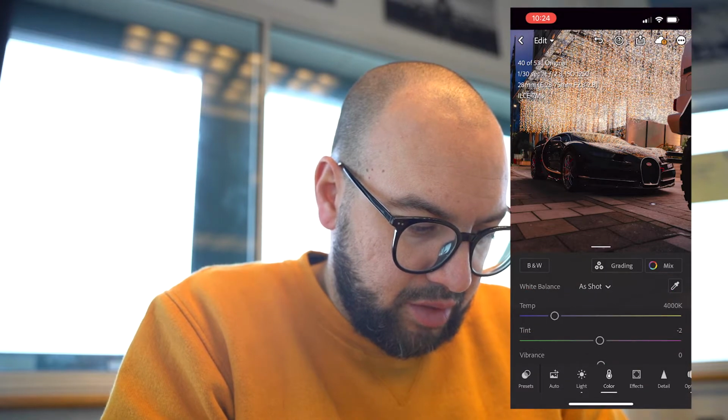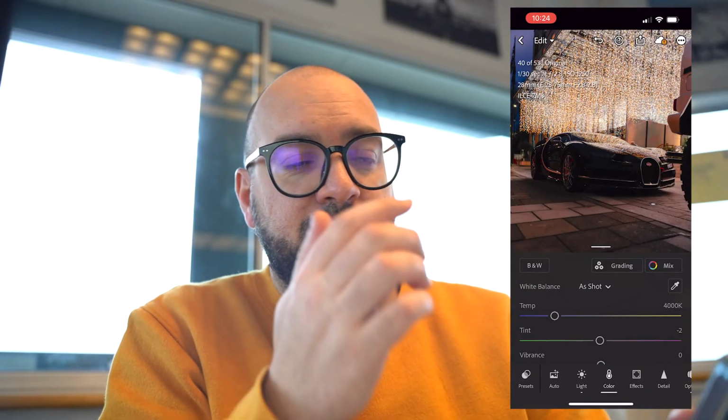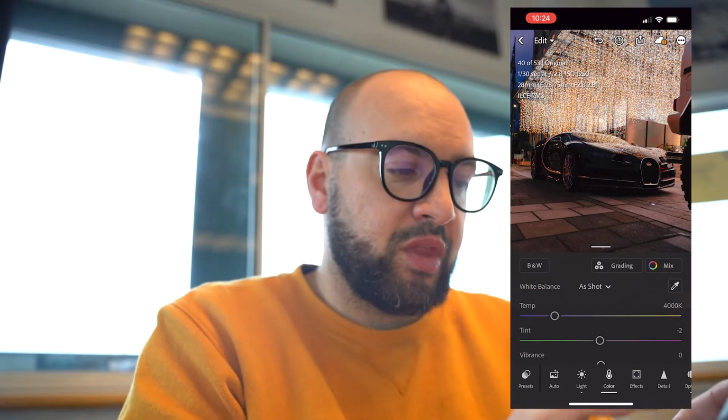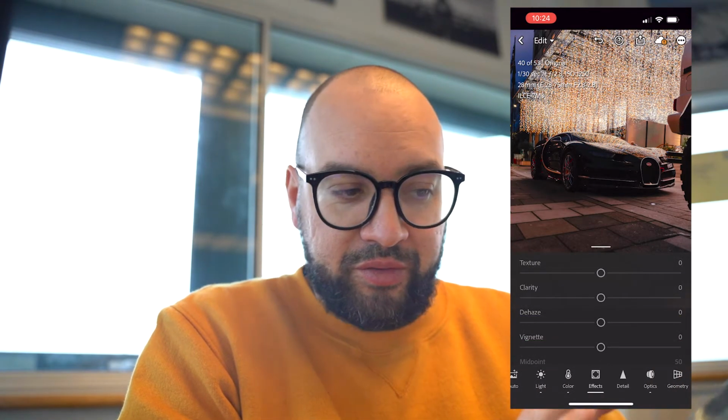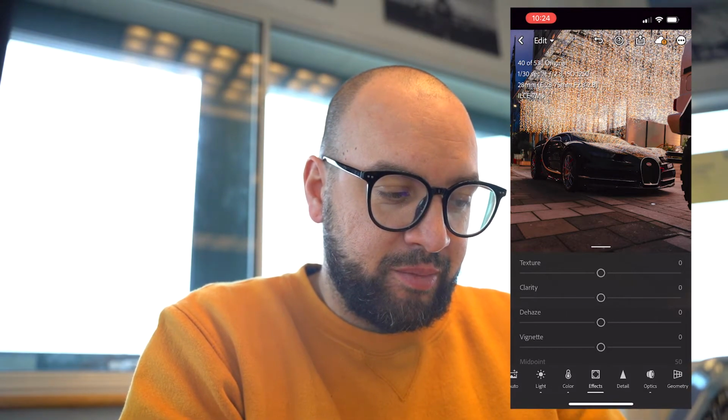And we can see we're starting to get, as an overall, what I like to do with car photography is I'll edit the whole picture before I go into the car, because if you start with the car and then you go to the full image, you edit more of the car than you need to. So stick with just doing the whole thing first, and then you go from there.